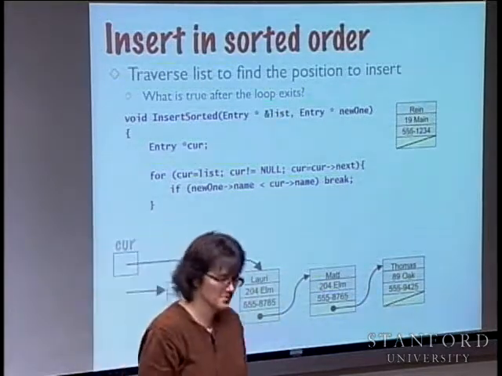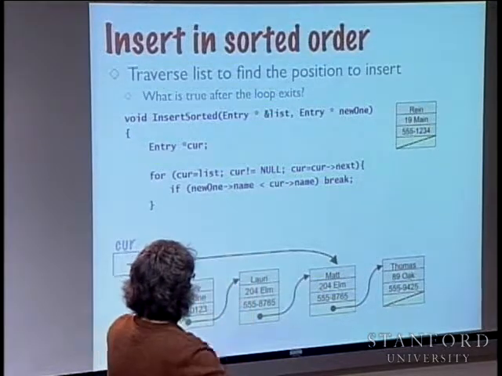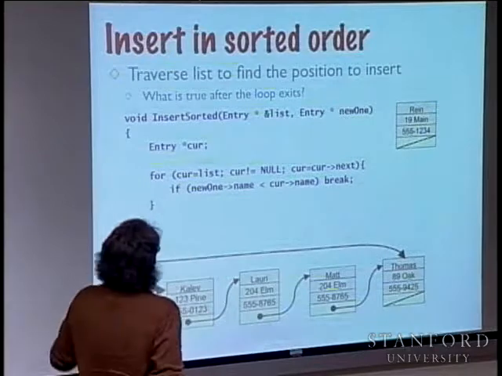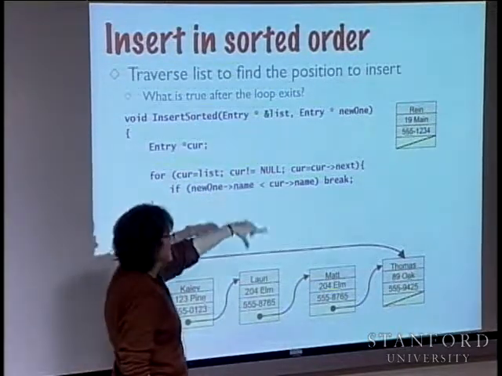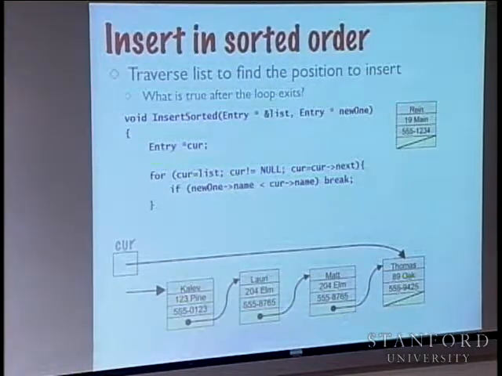I'm going to break out of the loop as soon as I get to the place. I compare Rain to Matt. It doesn't come before. I compare Rain to Thomas. Now this is the first time the new one's name came up as being less than the current cell's name. So that says, okay, Rain needs to go in front of Thomas. Okay, all is well and good, almost.